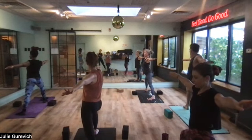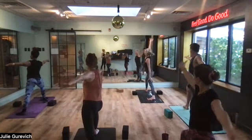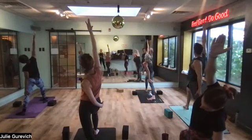Breathe a little more love to the left arm. Sit a little deeper. Flip the palm. Let's reverse the warrior this morning. And this is not a back bend. It's just a side body extension.